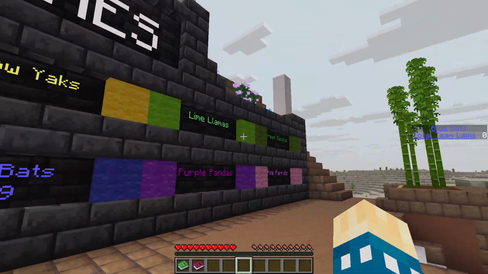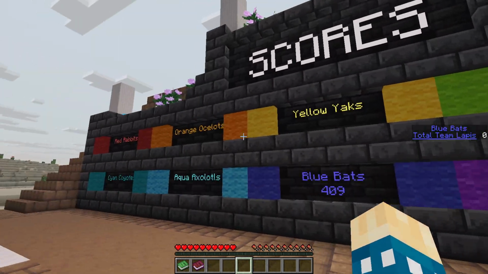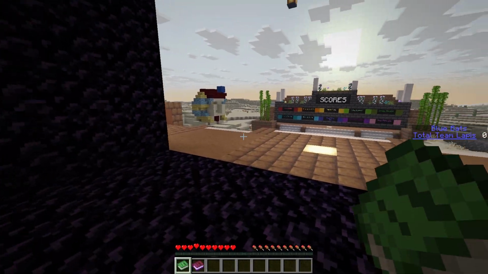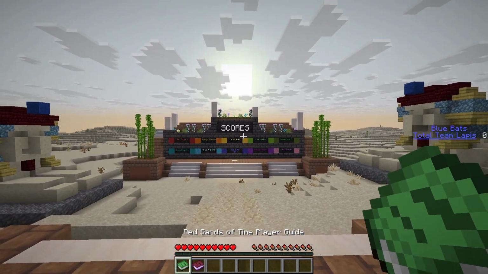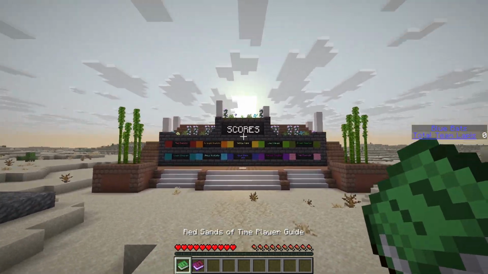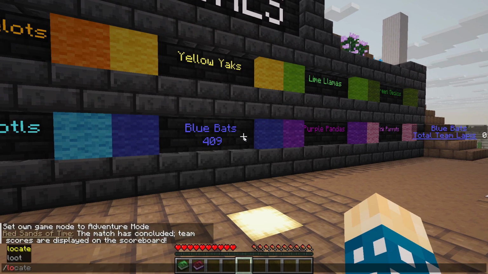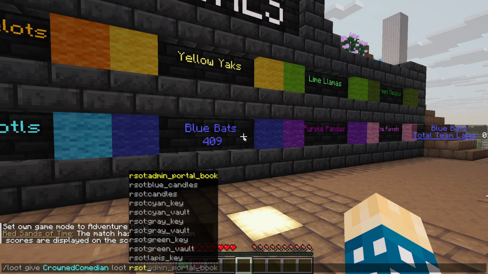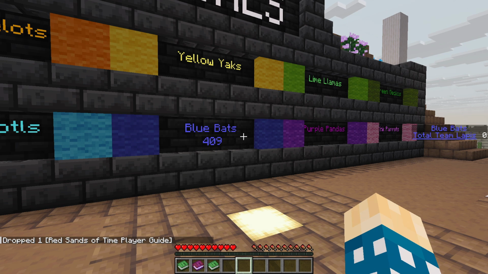Because I think that will help make it easier to see who actually won, especially when you're playing with a lot of teams. But yeah, once a player is teleported back into the liminal space dimension, they receive another copy of the player guidebook. So everyone in this dimension should have this book at all times. But if you don't, you can always do /loot give whoever loot at Sands of Time. I think it's player guide.